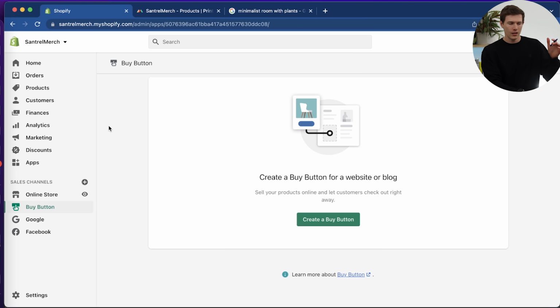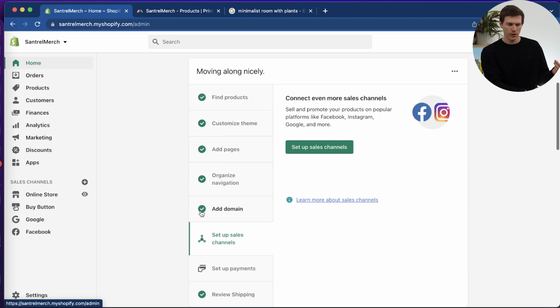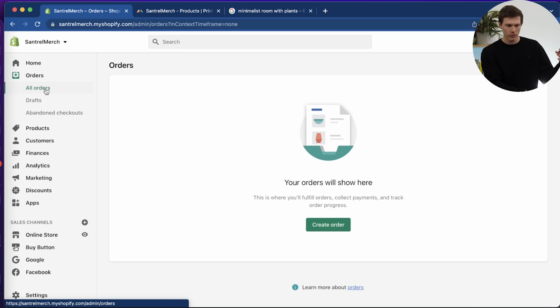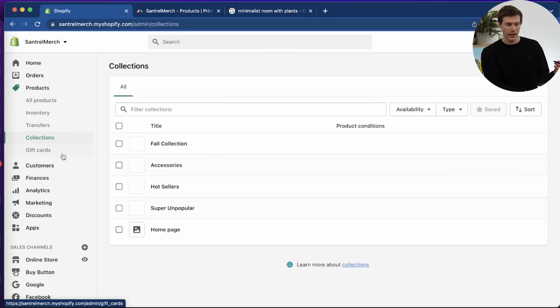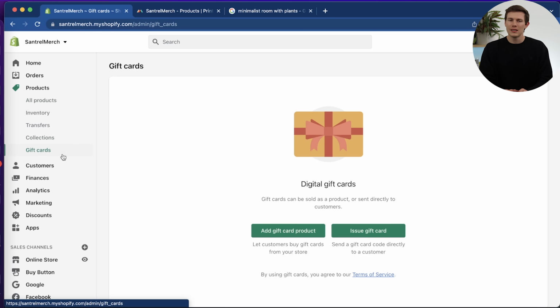I want to start off with what I said on the left side right here. So starting off with home, we already talked about what's up there. We already talked about orders. Orders we don't have any yet, but we said that this is where you'd actually find some order information. We talked a lot about products. We don't care about inventory, transfers. We talked about collections. Gift cards is one that we did not talk about.